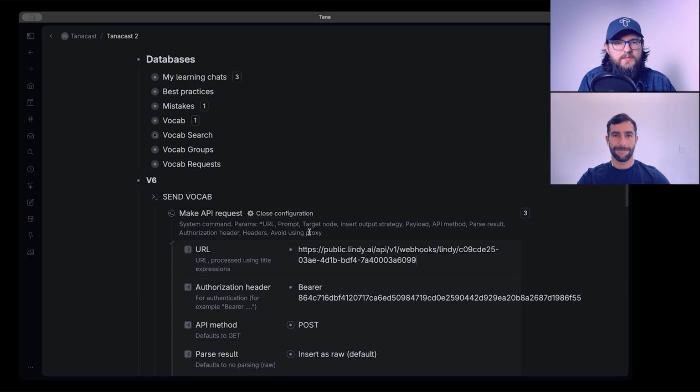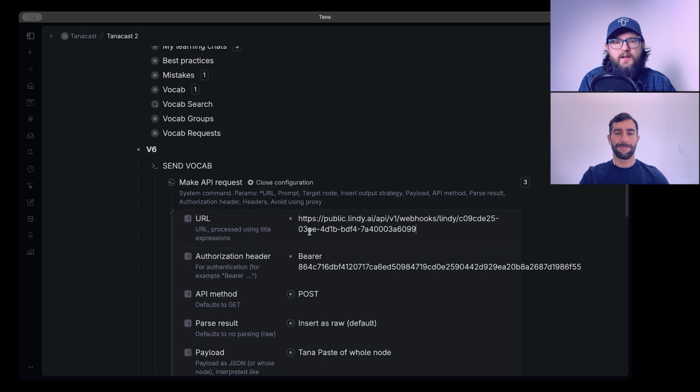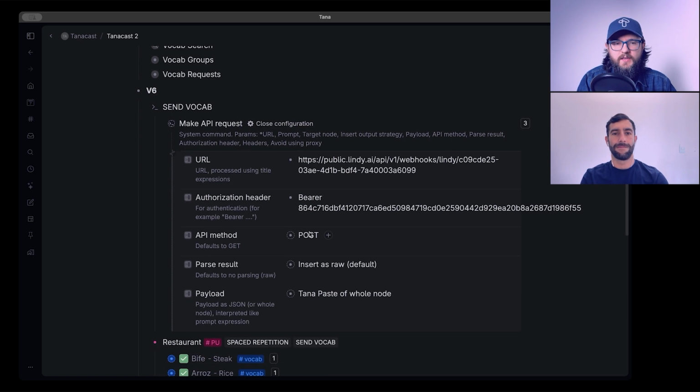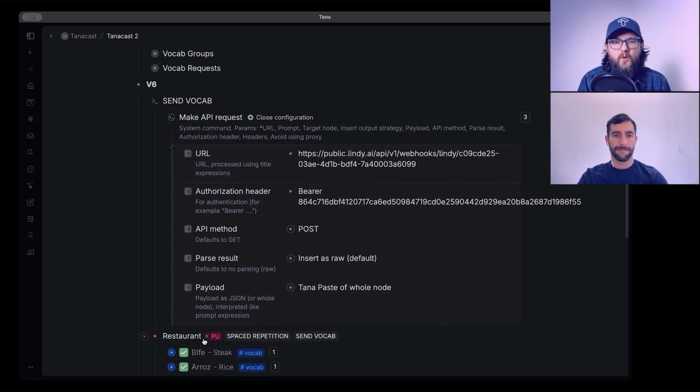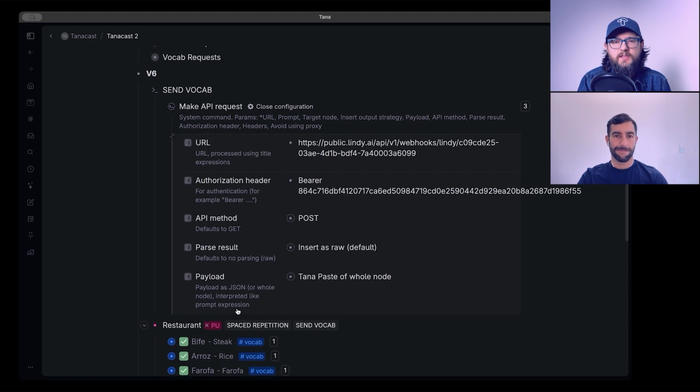And if we open it, we're going to see the configuration of the agent, which is the Lindy agent. It's essentially Lindy automation. I will share it with you in a minute. But the idea is just like through API, we actually send in the request to Lindy. And we are sending it the whole context. We're sending the whole node. So this is the configuration.